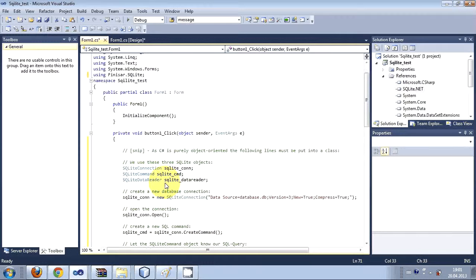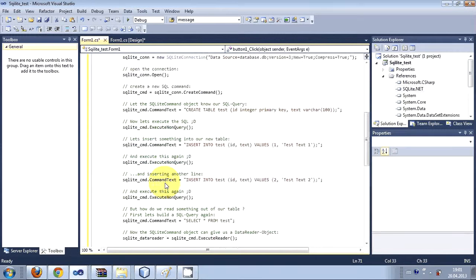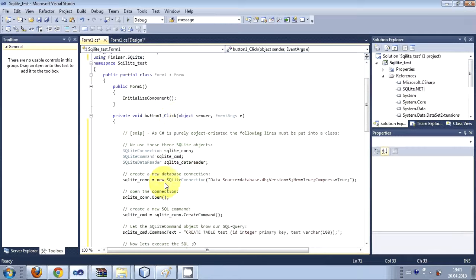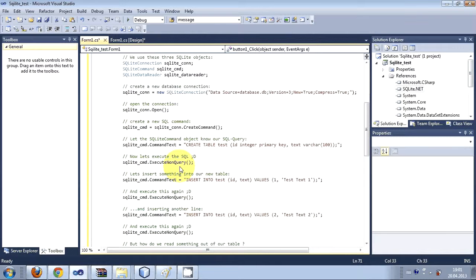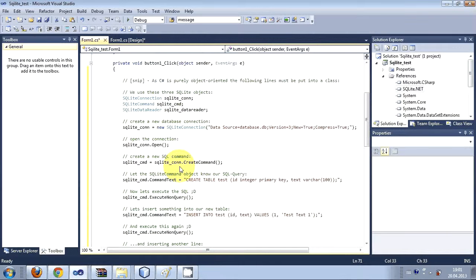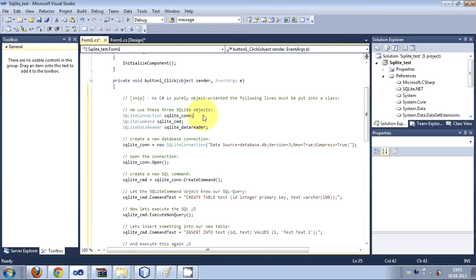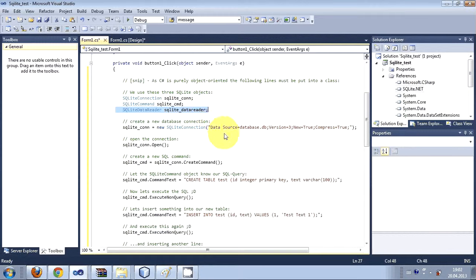Okay, you don't need to do much. And this code, if you read it carefully, if you are following these videos, it's like MySQL only. You are declaring the connections, the SQL command and data reader variables, and you connect to a database.